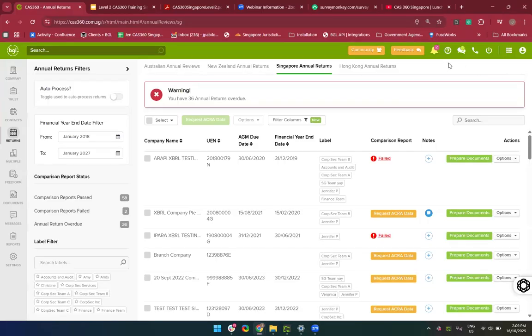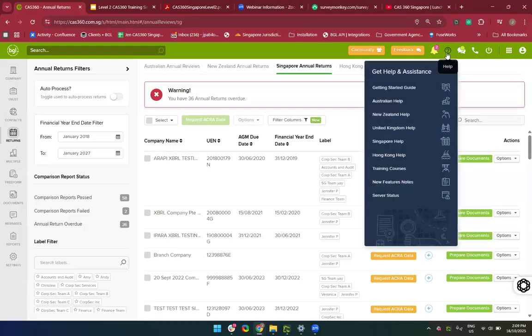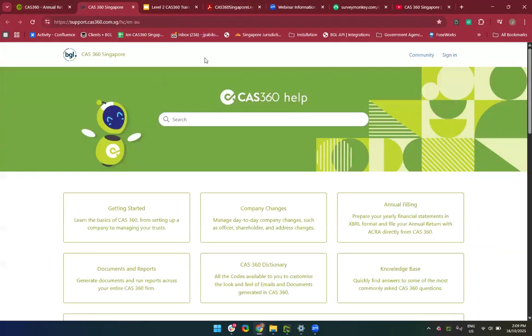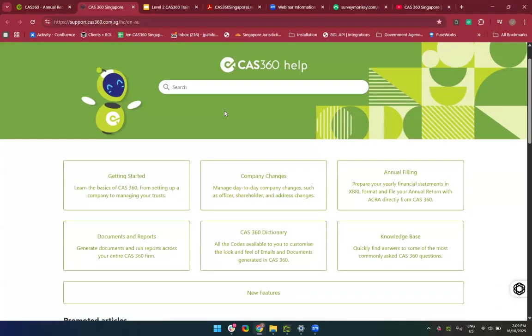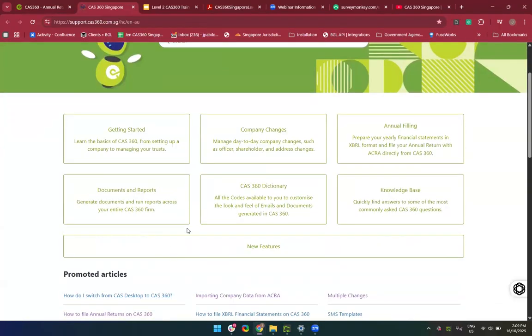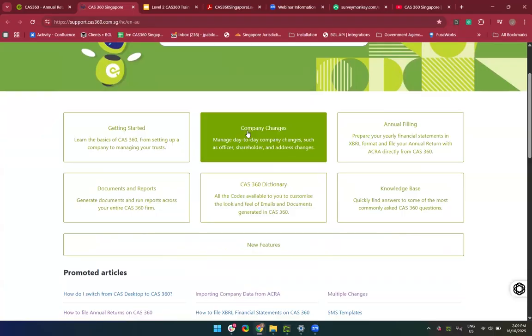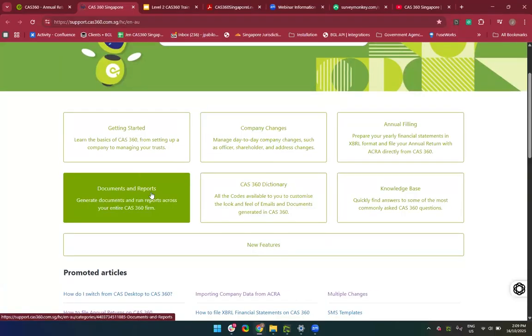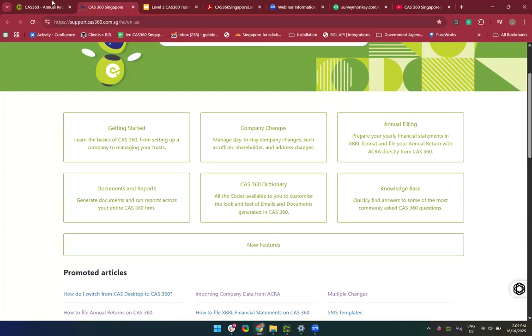If you ever get stuck with some of the features and how-tos, you can always go to our help guide and click Singapore Help. This will bring you to the Singapore CAS 360 support guide, which has content on different how-tos like documents, reports, company changes, and so on.